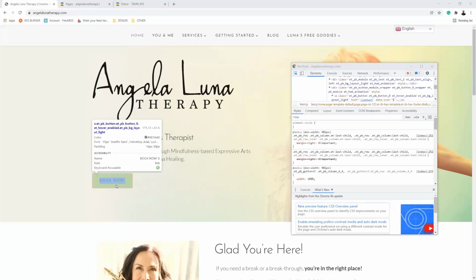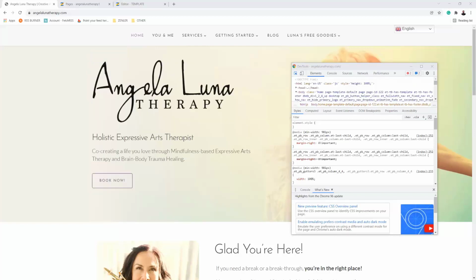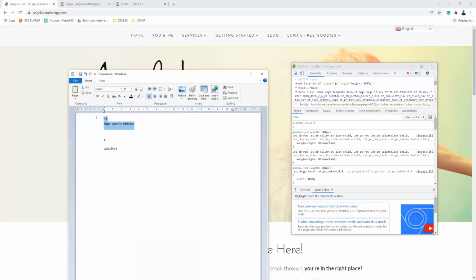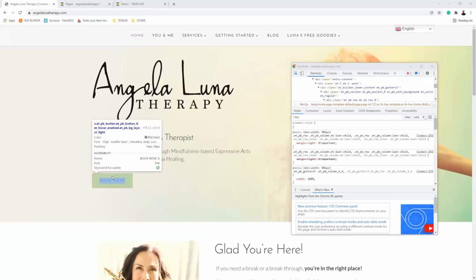We've also got that in there. Now I can see that's Josephine, 15 pixels for buttons. So a little bit of analysis going on at the beginning, because I'm matching exactly to this, you know. So 15, and then I want that color. What's that color they're using? So I'm going to go over that again.